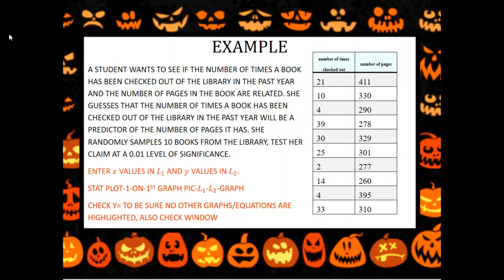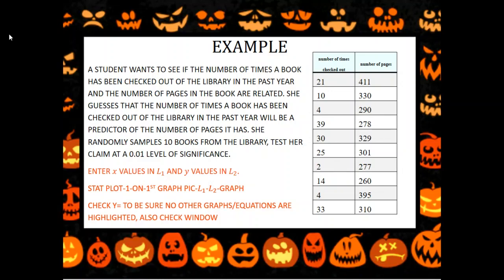So again, I did 200 to 460 by 20s. That was what I did. You could do 0 to 450 by 25 if you want. Whatever you want to do, just make sure that you're going to get all these X values and all those Y values in your picture when you do it. Now that you've done that, you can just push the graph button and you're going to see the scatter plot.